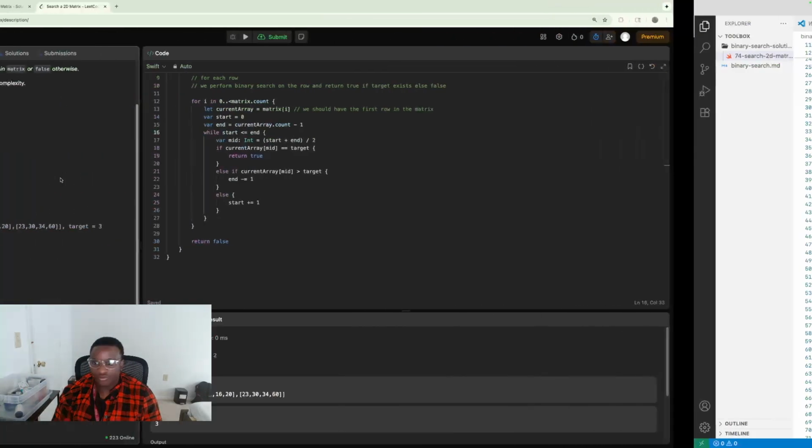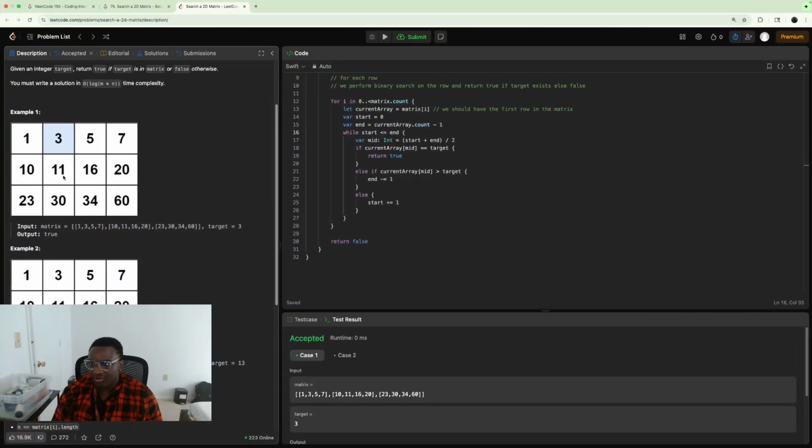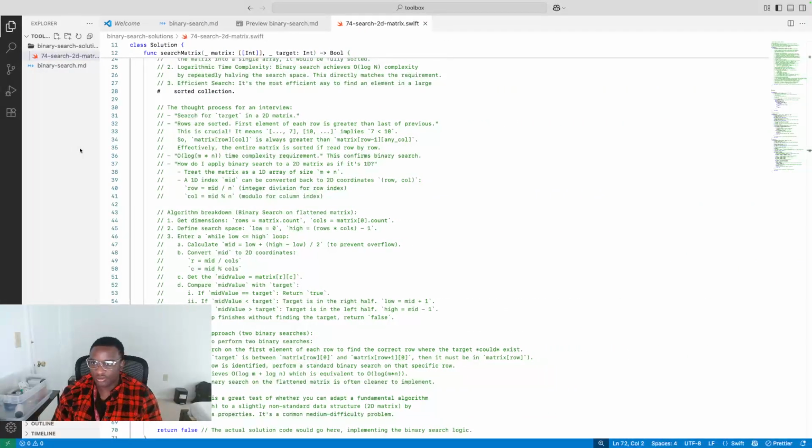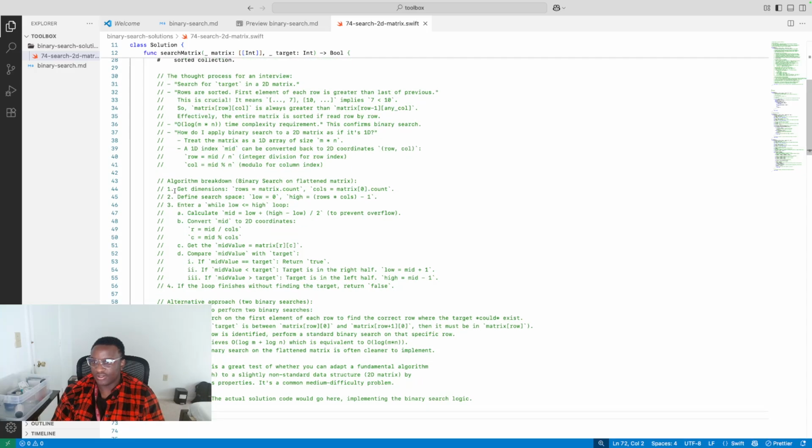So column equals mid mod n. Okay, let's see the algorithm breakdown. So get dimensions, rows equals matrix count. Define search space. Okay.